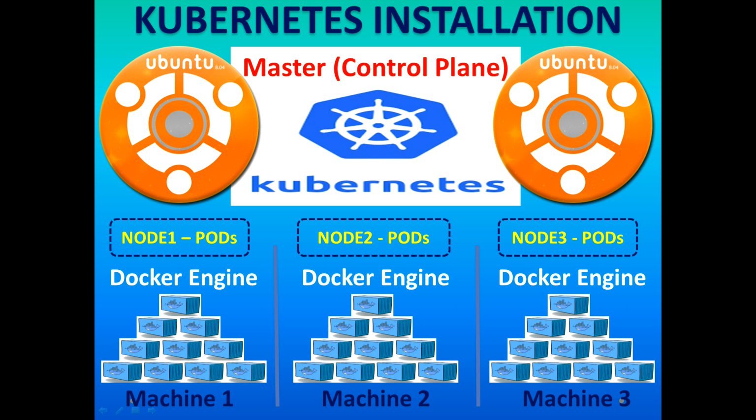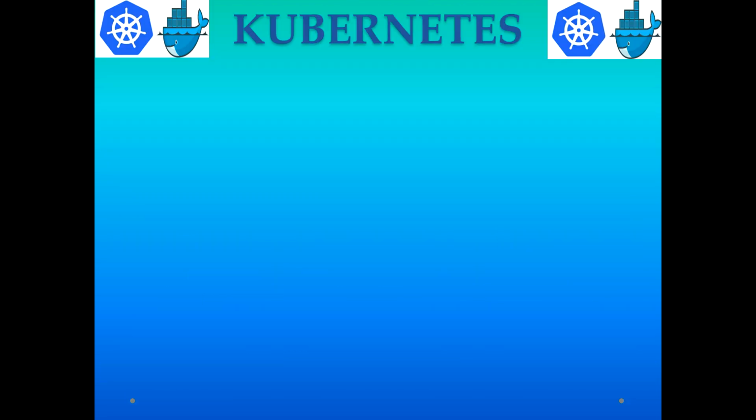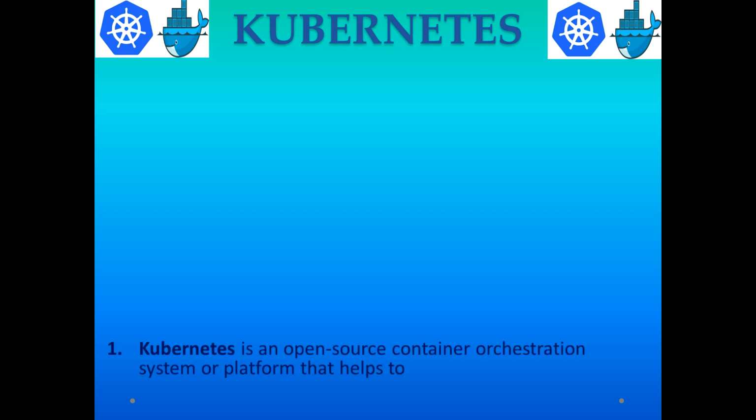So there are a lot of orchestration tools which are getting developed and getting popular in the market, and one of them is Kubernetes. Kubernetes is actually the orchestration tool for containerized applications. Especially it is very handy when we have a containerized application running on multiple machines. So let's find out what exactly Kubernetes is and what kind of problem it is solving for us.